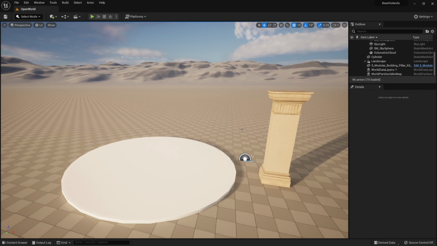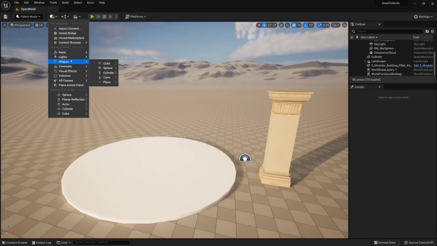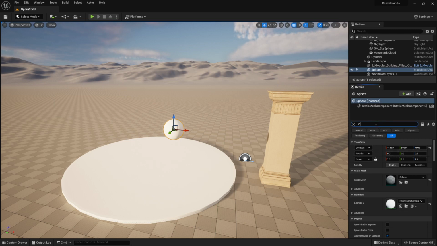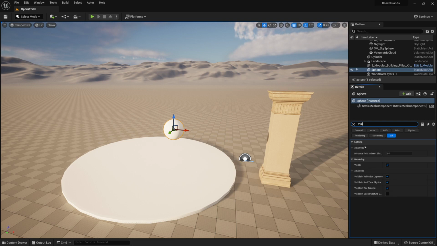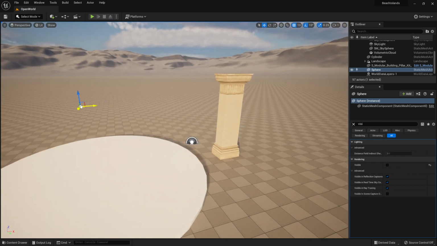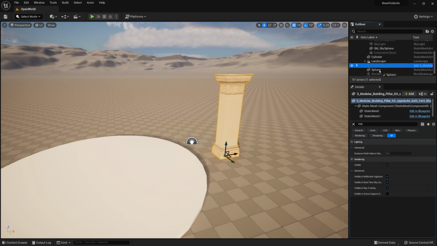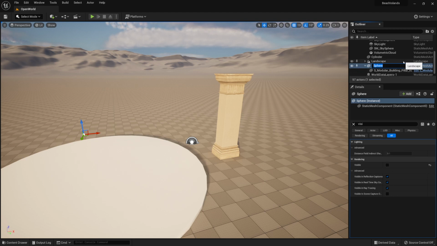The final way in which we can change the location of our gizmo is by simply creating another item in our scene and then using it as a location for the gizmo. For that, we can simply create a sphere, and we can disable its visibility. If we untick the rendering box for visible, we disable the mesh, and we get a gizmo just like that. Now all we need to do is make sure that our pillar goes into the object. So all we have to do is simply drag and drop it into it. Now it's attached to the pillar. We can also rename it by pressing F2 and just calling it pillar.